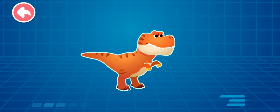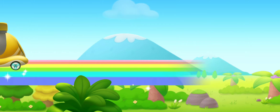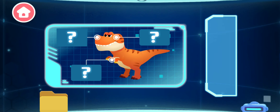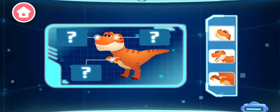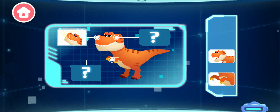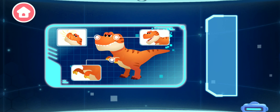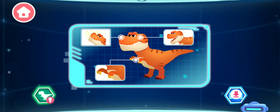Okay, the Tyrannosaurus Rex observation is complete! Let's go back and give a report. Add the recorded features to the illustrated handbook! The Tyrannosaurus Rex has a better sense of smell than a dog, small but powerful forelimbs, sharp teeth, and can crush a small car! Fantastic — the illustrated handbook is finished!